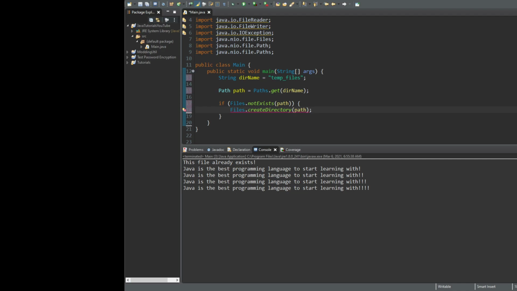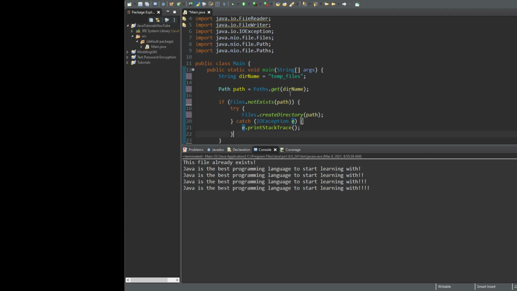So we have that. However, there's an issue. What is this issue? Well, you guessed it. We've got to surround it with a try-catch because it will throw none other than an IOException. Because again, this is an input-output operation, so it has the potential of throwing an IOException. You need to make sure that you handle it.